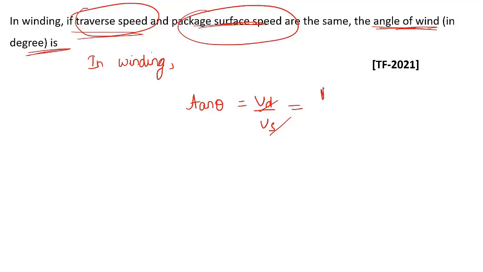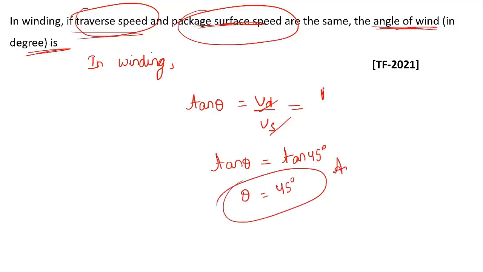So in this case, tan theta is equal to 1, theta is equal to tan inverse 1, so theta becomes 45 degree, and this is your answer. You have to write in degrees. If it is asked in radians, then you have to multiply by pi and divide by 180, then you can find the radian. So it is asked in degree, so the answer will be 45. I think it is clear to you. Now coming to the next question.